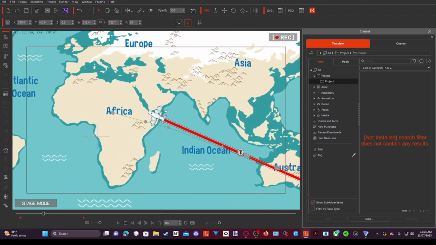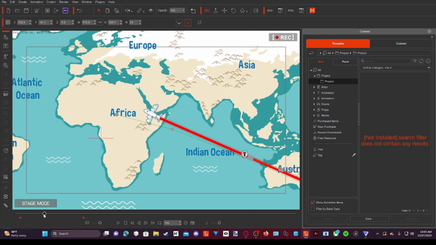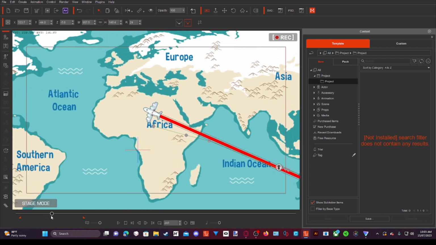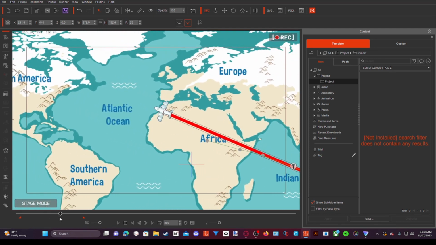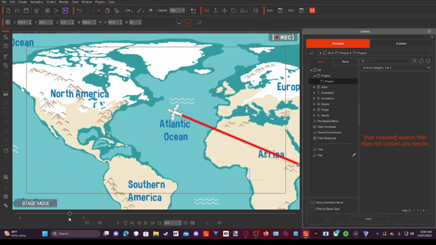As you can see, I stretched it all the way during the timeline. As the plane moves, I'll stretch it, having it following the plane until it gets to North America. And then I'll use the invisible trick again using the keyframes here.